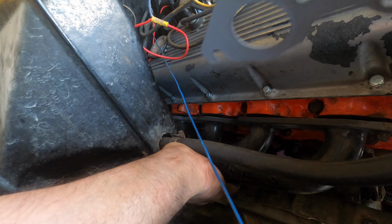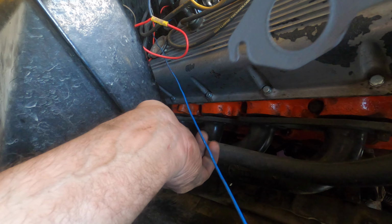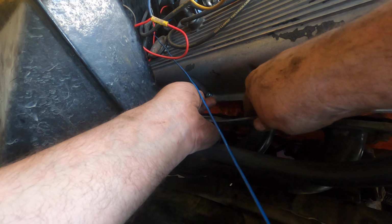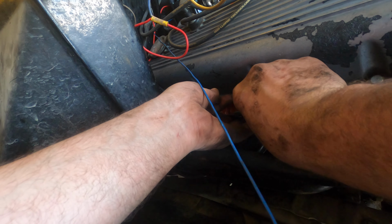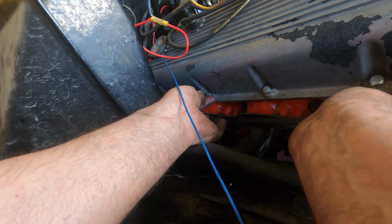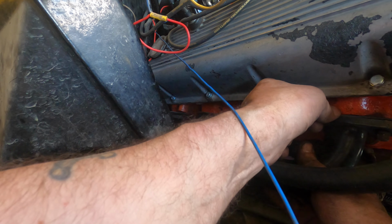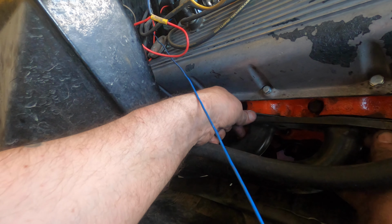Again, if you hang the two far outside ones, because of the way the gasket is, you can hang the gasket in there, just like so. Then you can go and get the rest of them all finger tight.